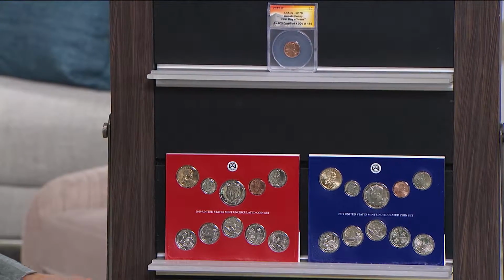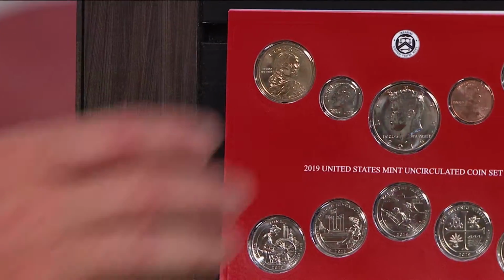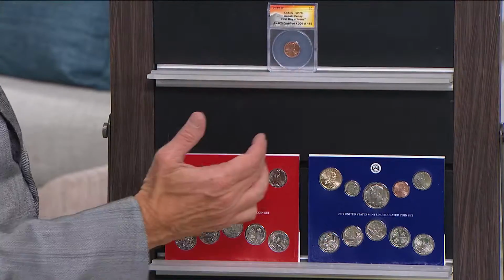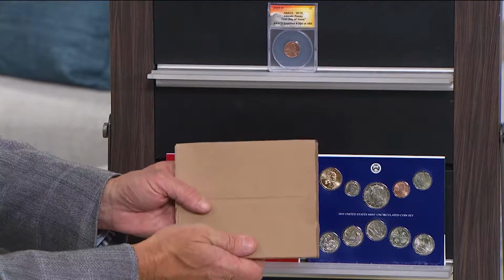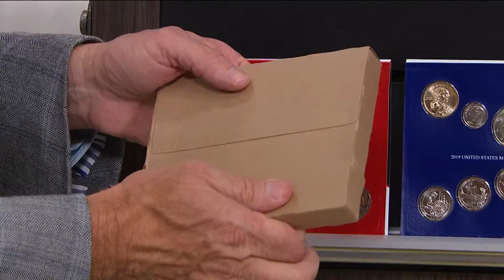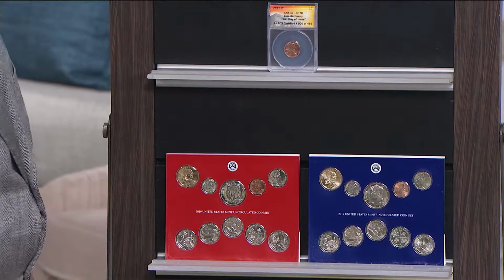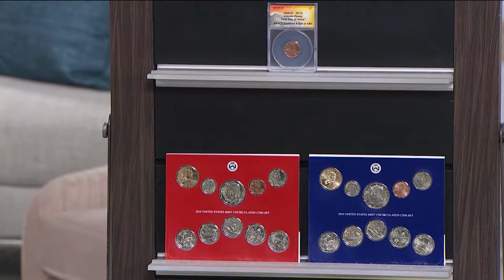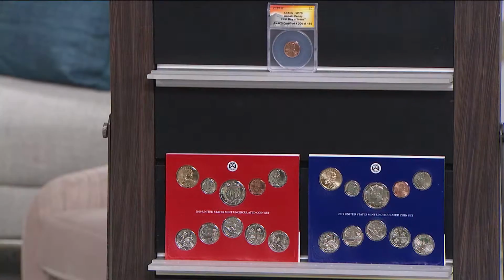So when you look at these that you're going to have, this is the mint set. I'm going to give you the mint set with this. So this is the set that came with it, okay? And this is the coin itself. And this is the government pay. This is how you're going to get it, okay? A sealed mint set from the United States government, never been opened. But it's these coins right here. So that's like, I think, about a $25, $35 value from the United States Mint on top of it. But the key to that is that's kind of cool and that's great, but it's this coin and it's this price.